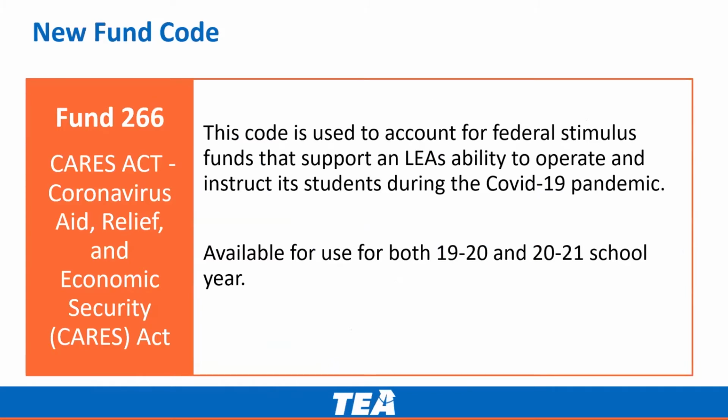All right, so now we're going to jump into fund codes. So 266, hopefully you're all aware of, and if you did use it for 1920, it should be live in PEIMS, so you should be able to submit your 266 fund information in that specific fund. If not, then let me know so that I can circle back with PEIMS, but that was supposed to be available for use for the 1920 school year. And Fund 266 was your ESSER funds. That's what we used it for.